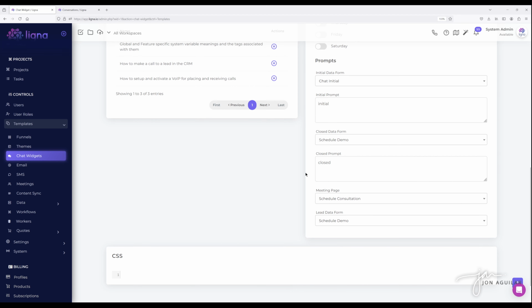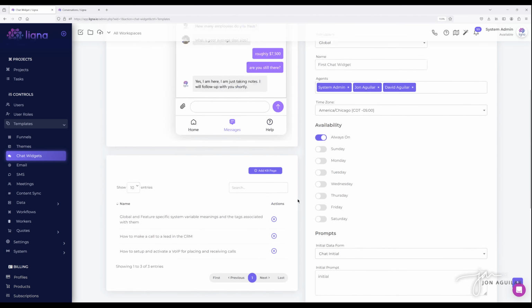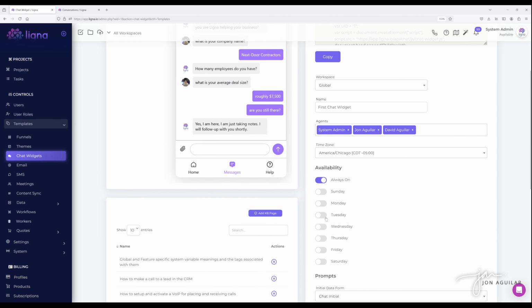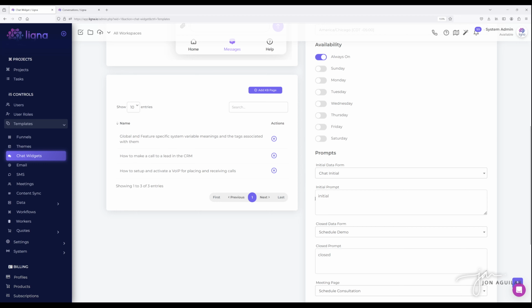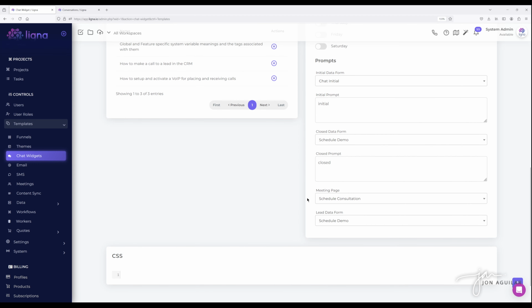You can also close down your chat widget, and that actually turns off AI, right? So AI will not be responding when it's closed. When it's closed, it's closed. And that, again, you can do always on if you don't care. You want your AI bot always responding. But if you have a schedule set, your chat widget is closed.